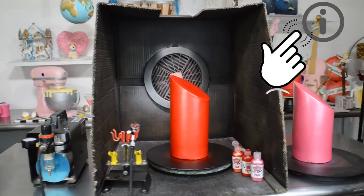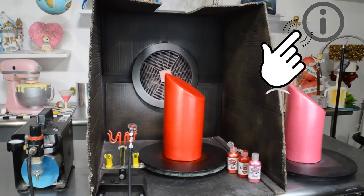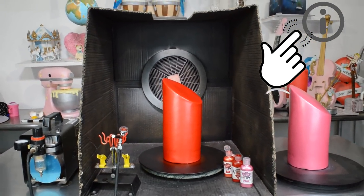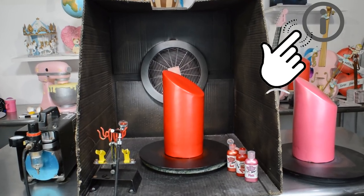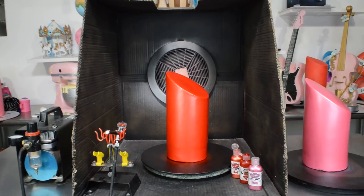So if you don't remember how I created this mini studio for airbrush, you can watch my video. And the special one, working with reds and metallic colors, that you ask about a lot, so make sure to check it out.